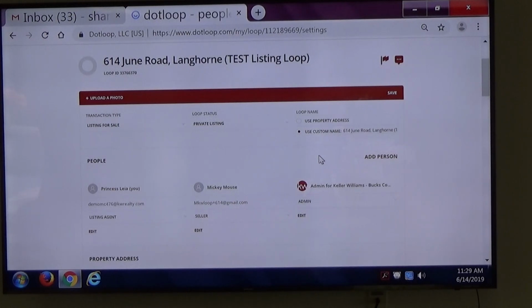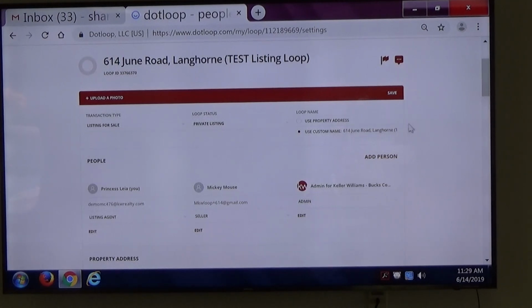When I was working as an assistant, one of the agents I worked at, she always wanted me to call it buying loop or listing loop, because that just helped her look quickly at it and know that it's a buying loop or a listing loop, instead of having to look at the small little, small print kind of thing.